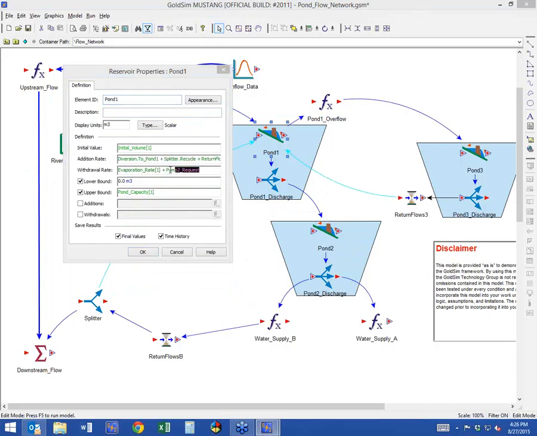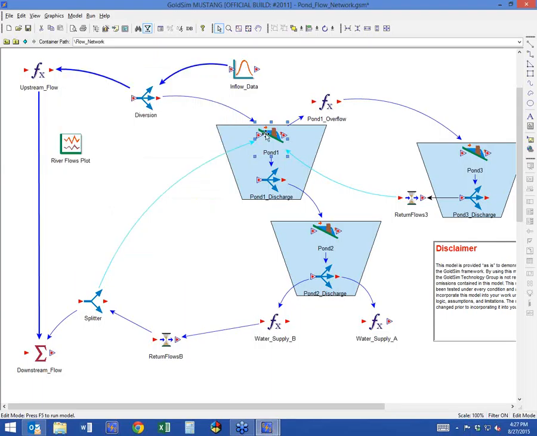Pump 2, there it is. So pump 2 request. I also have some evaporation, which I don't really need to worry about, but pump 2 request is what's being withdrawn from this reservoir. But it's dependent on the state of what's happening in pond 2. We only want to send water down there if it's getting empty, right? If it's starting to fill up and get too full, we'd just turn that pump off and we wouldn't send it down there.